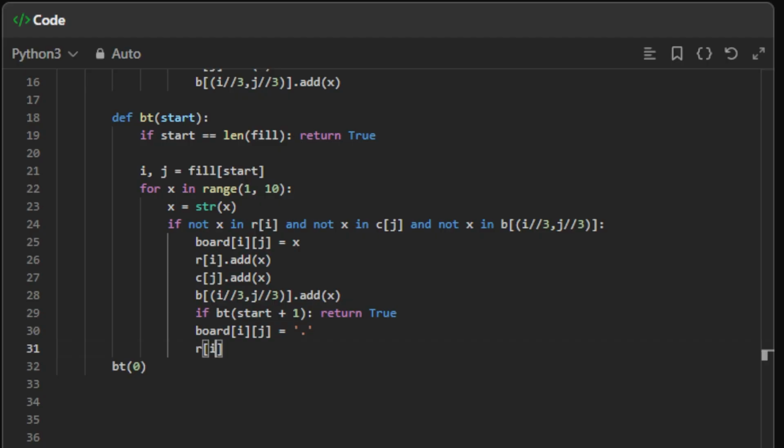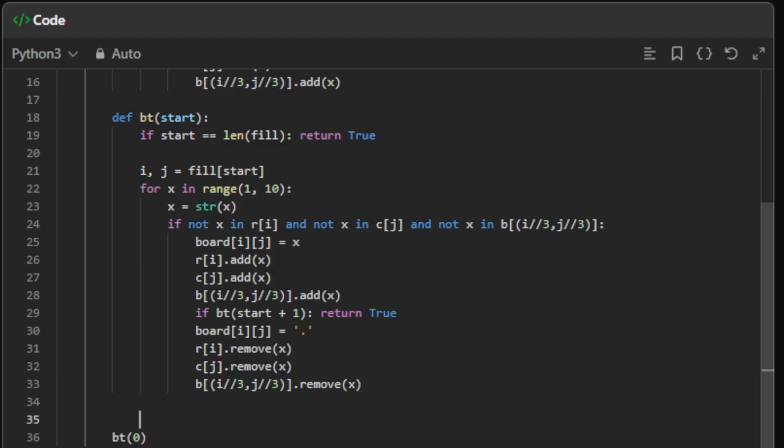So row i dot remove x, column j dot remove x, and box i divided by 3, j divided by 3 dot remove x. Now, if we reach the end of this loop and we never return true, we can just return false. So here we add return false.